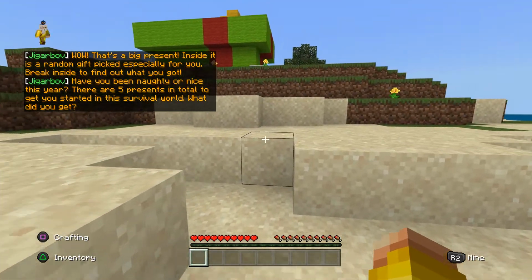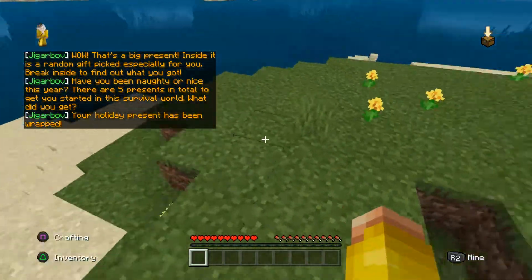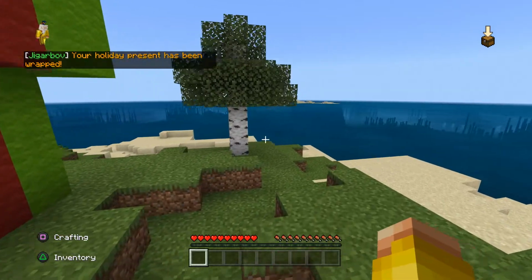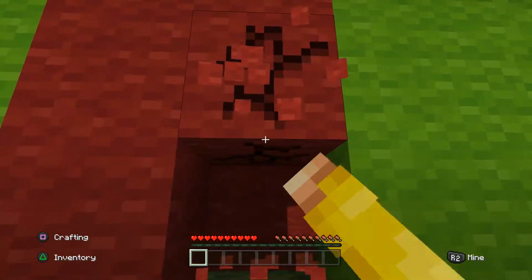It's a random gift. That's a lot of reading. Gift picks, especially for you. Break inside to find out what you have. Have you been naughty or nice this year? There are five presents in total to get started in this five world. What did you get? Your holiday present has been wrapped. Let's have a little sniff inside.